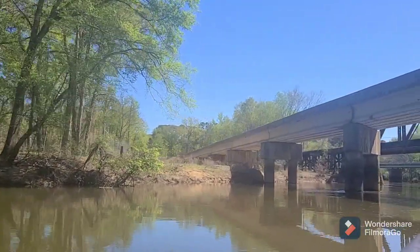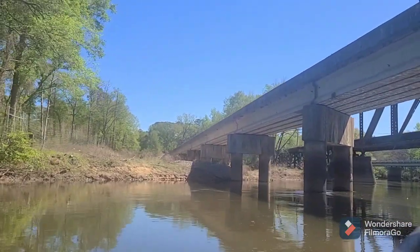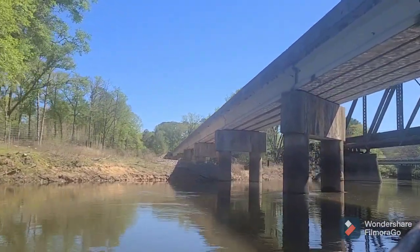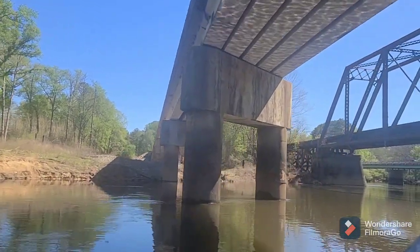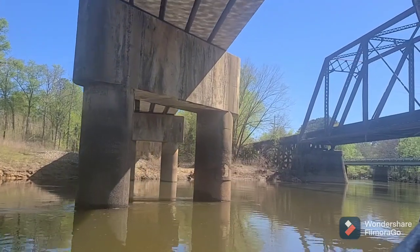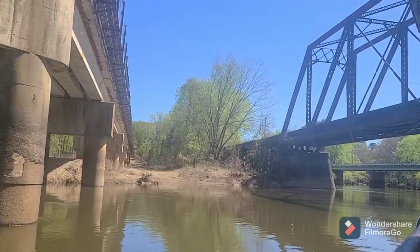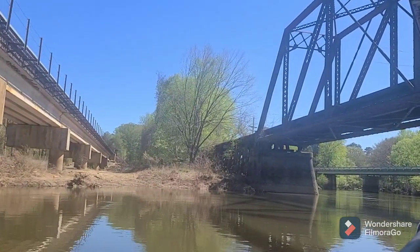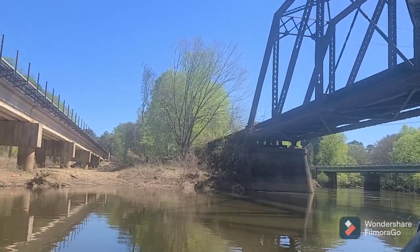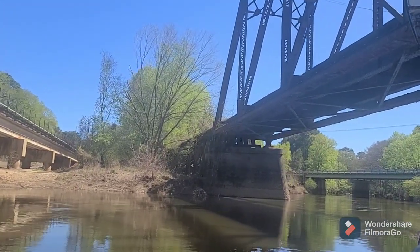Now, the boats came up here all the way to 1906. This metal bridge is the reason why they quit coming. They started work on it in 1907. You look on the right on the concrete, it says 1907. If you look on the left, it says 1908. And if you're wondering why there's two different years stamped on it, well, it took them a year to get to that side. This is all done by hand.